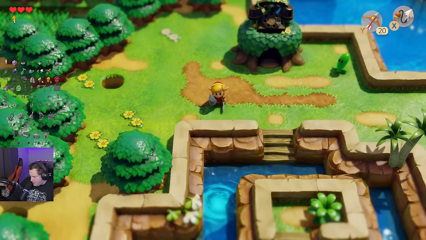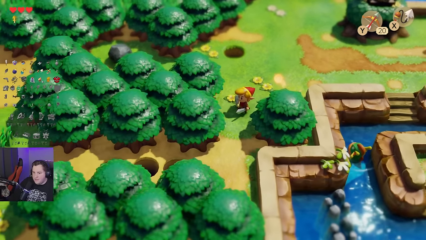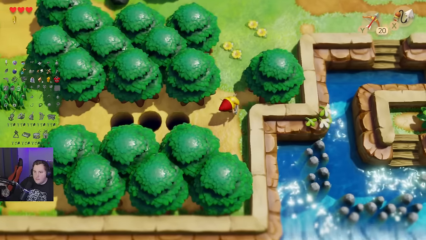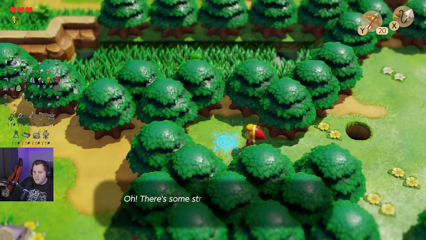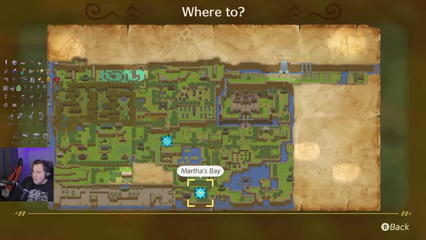Okay, so I'm down here. I can't do anything down here. How do I get over there? Oh, with hookshot up there. Okay.